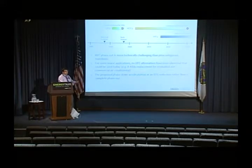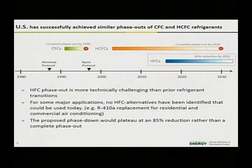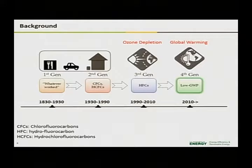So the world, the near-term technologies, the ones that are readily available, the ones that we are very much used to based on refrigerants, and I'll talk about refrigerants later on in my talk, is that these refrigerants that are readily available have some shortcomings. But if you want to take a step back and say, how did we get here?